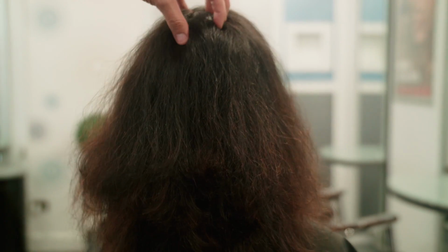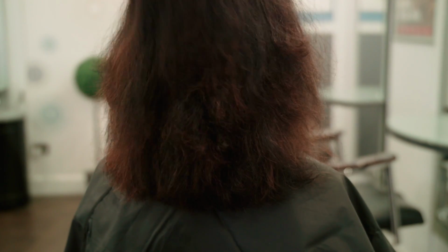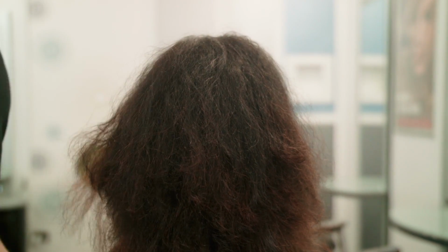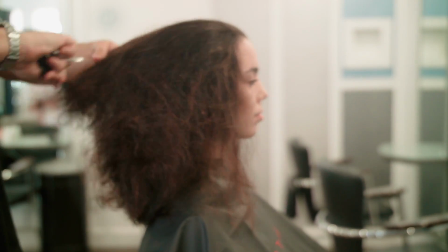Yes, there's a big weight line there, but you also have to remember that that hair is not going to fall there when we wear it. And I haven't texturized it at all yet either. We haven't done any sort of breaking up or loosening of that shape. Got the last piece here in the front to do. Bring that all back in so it all ties in nicely.